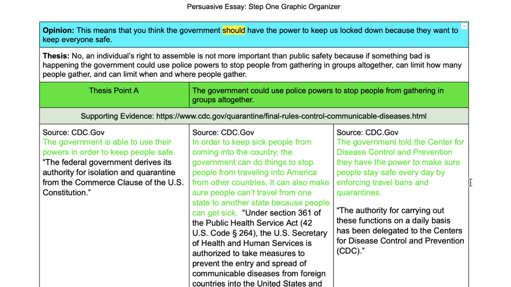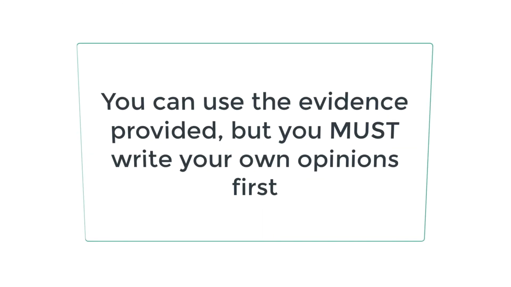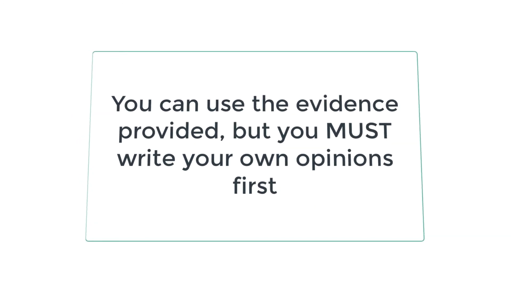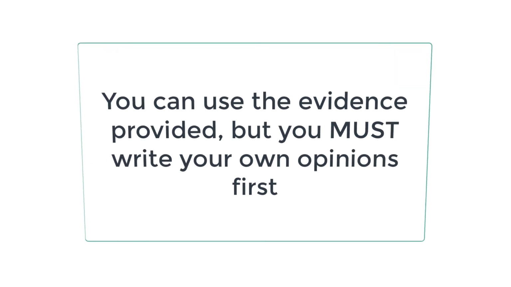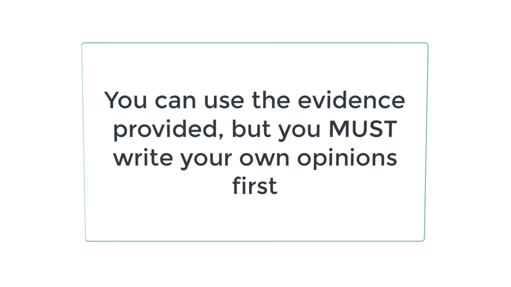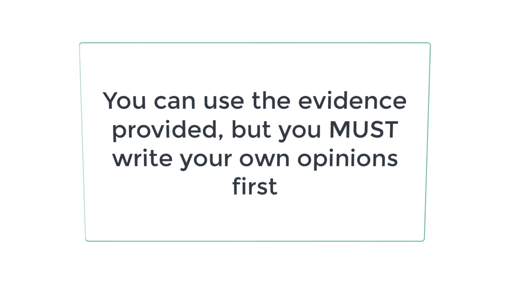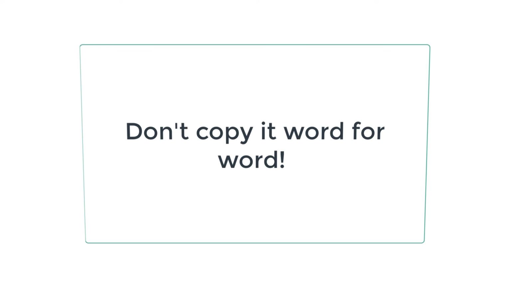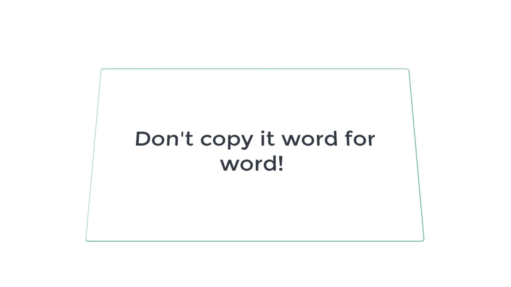So in each box, you're going to find evidence and write your opinion, or write your opinion first and then find evidence, whichever way you want to do it, from actual websites and viable news sources. If you want to use the ones that I provided, that's fine. There's a ton of information on those websites. If you want to use my evidence that I already have, see in each box, I gave you 3 pieces of evidence. That's fine. You just cannot use my words. You have to write them in your own words. However you want to do it is fine, but you can't copy my example word for word.